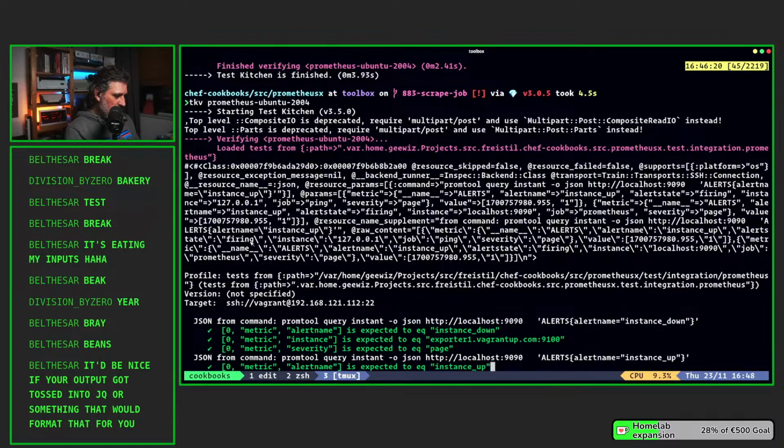Well, no, it's not alerting, it's the instance up alert name, so in this case it's actually good. The instance down would be a problem, but okay. Still, yeah, we have an anonymous array, an array of hashes, and that's always hard to address.